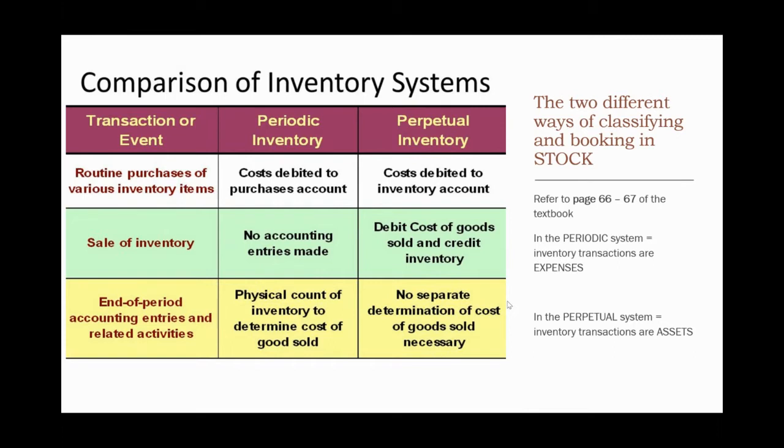Okay. But in reality, you are going to at some point actually just need to go and check because there is this thing called shrinkage or theft or things breaking, right? And as a result, you obviously just need to check everything. Okay. But yes, those are the main differences. The periodic, we aren't actually recording. The perpetual, we're continuously recording how much inventory we have. Okay. Every time we make a sale, we're reporting that our inventory has decreased. Periodic, we're like, it's chill. We'll check at the end of the period how much stock we have. Make sense? All right, awesome.